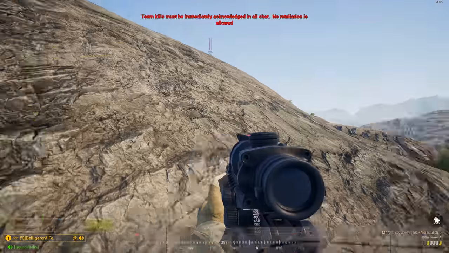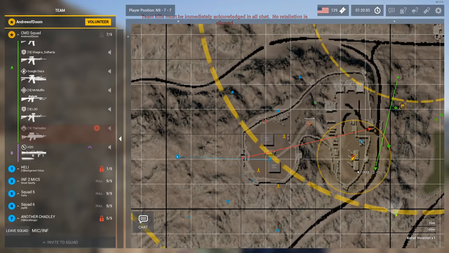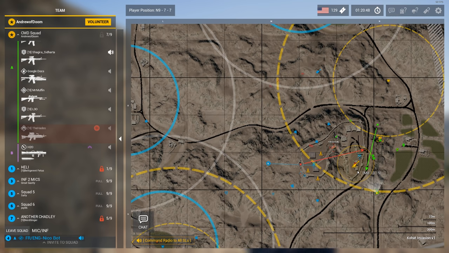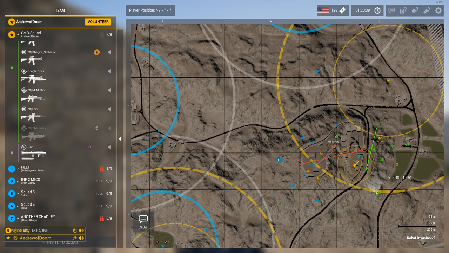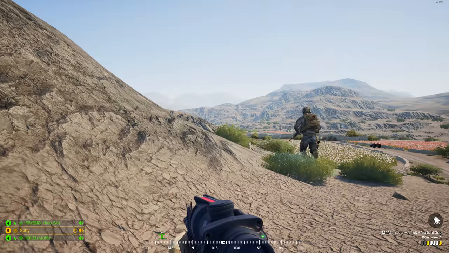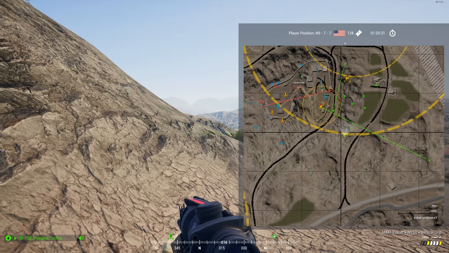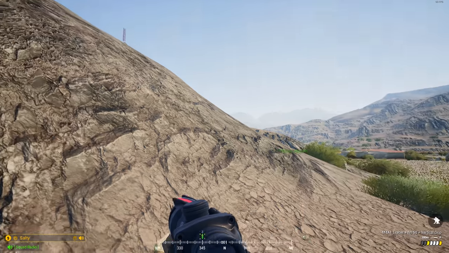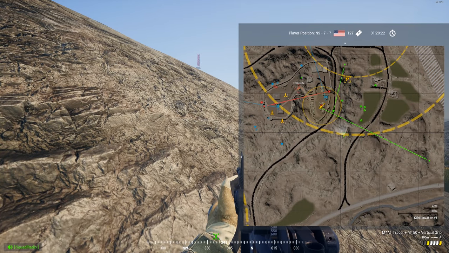Try to regroup on my position. And we're gonna push together from here. All units get ready to push. Two riflemen, you're still in the radius. You're gonna get killed. Fall back. You're gonna die. Okay. I still got three left. Let's just hold the radio over there. Stay alive, stay on the cover. Unforgiven, try to run away from the circle. You're gonna die.